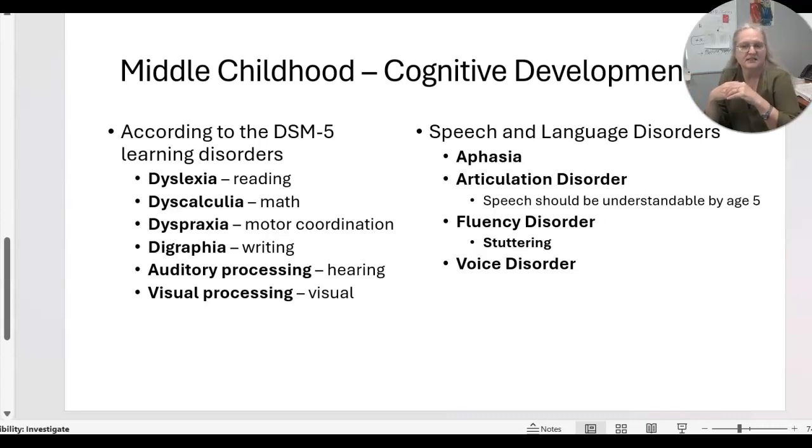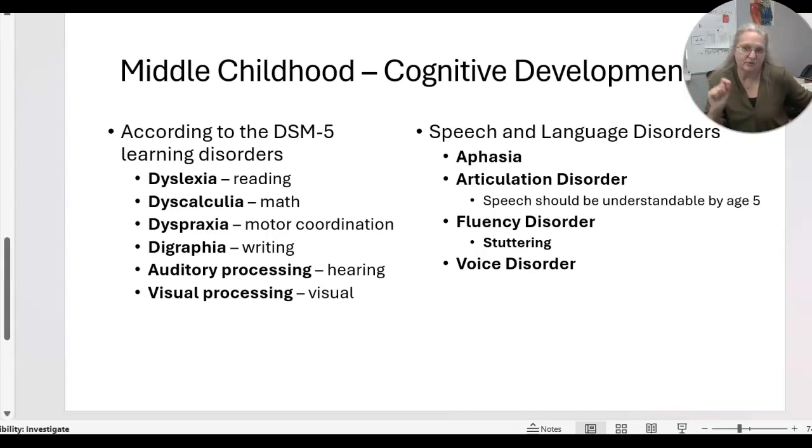Then we have an articulation disorder, which is the term given to a person's inability to produce speech in a way that's understandable. Your textbook has a brief reference to children at the age of 3, where it's not uncommon, it's okay if adults don't understand what they say, but by the time a child is 5, they should be able to produce speech and sentences in a way that an adult, a stranger, can understand. If they have not done this, they might be diagnosed with an articulation disorder.